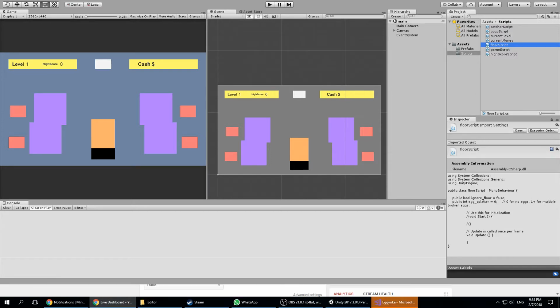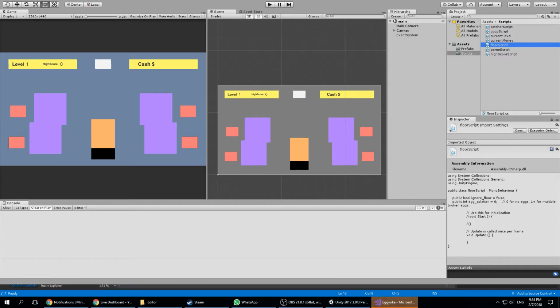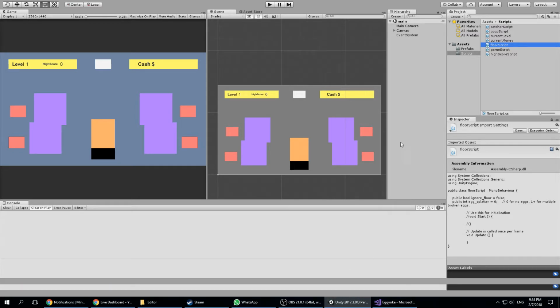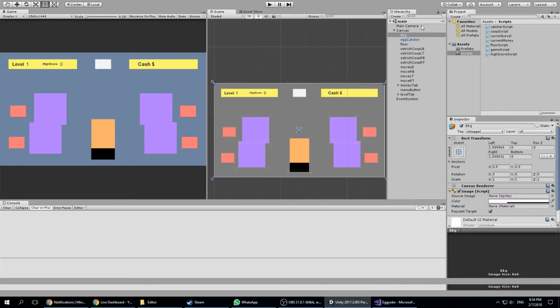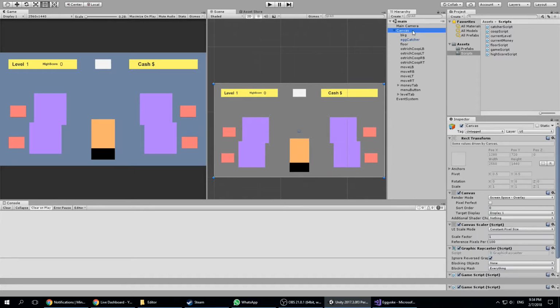Now today we should be doing a bit more programming, and sadly I didn't have the time to make a plan, so to say, for what is going to be happening. But last time when we were here, we were almost done with making the gameplay scene or the gameplay canvas.